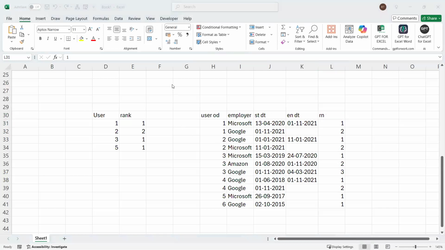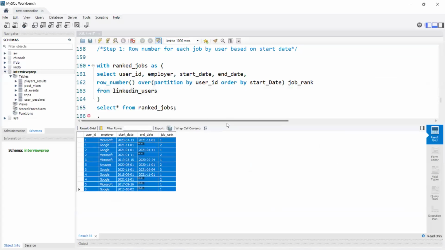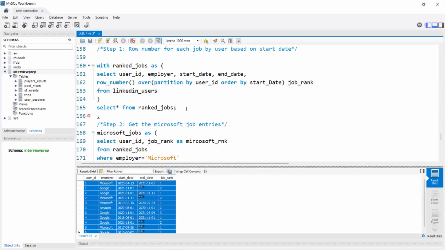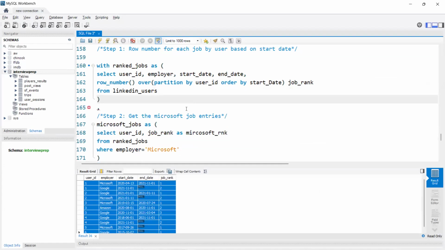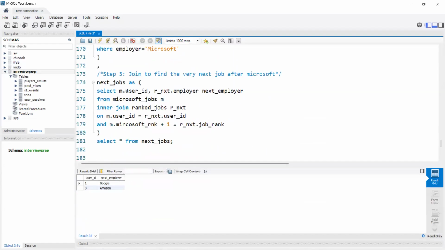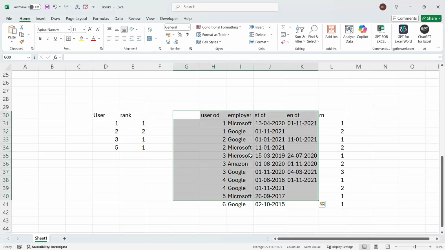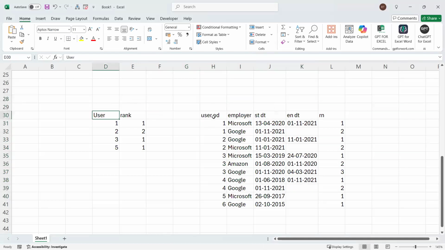Okay. Now, what I'm saying is that I'm joining my M, that is the Microsoft jobs, with the ranked jobs. I'm joining this guy with this guy. Common column is user ID, on which I am joining.